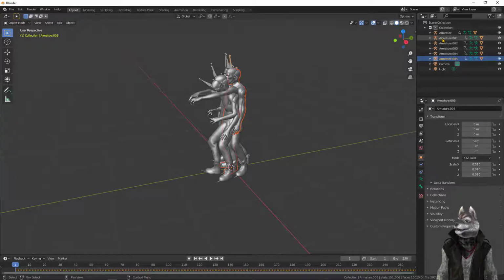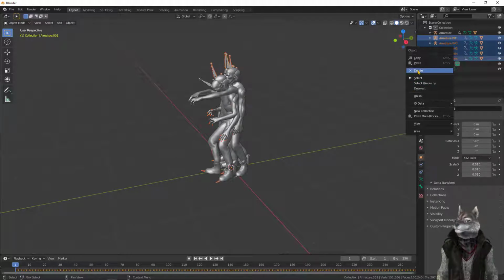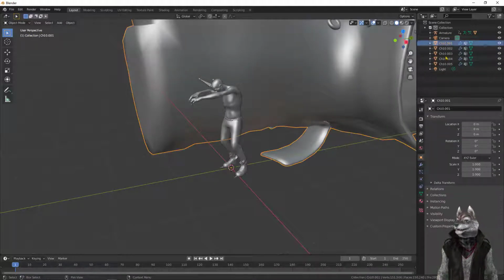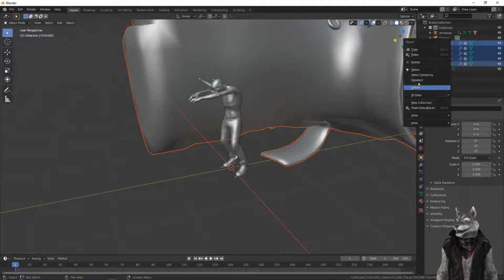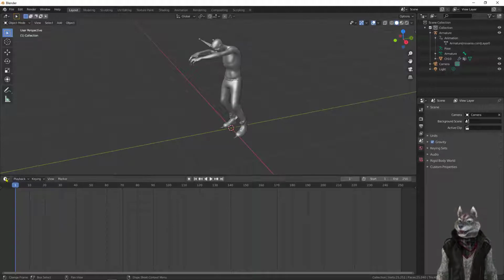Delete the bottom 5 armature components in the hierarchy. Blender gets a little messed up, leaves some meshes behind, so let's delete those as well. We are left with 1 armature in the hierarchy. The other animations are also stored in Blender, and I'll show you how to access those.